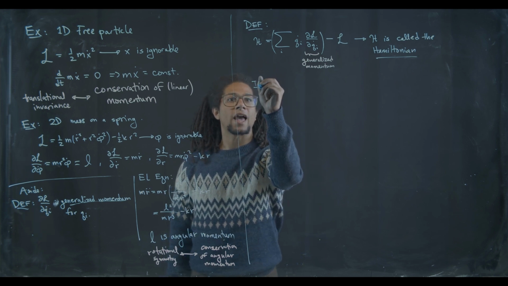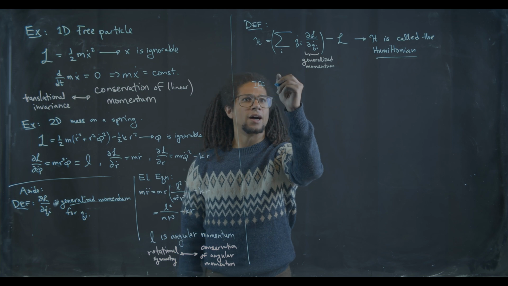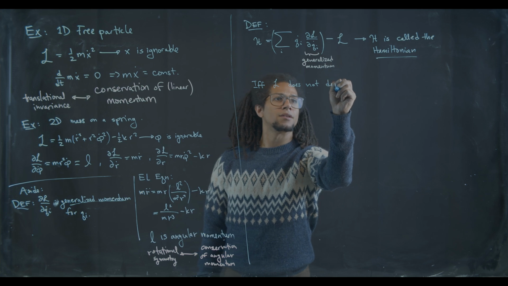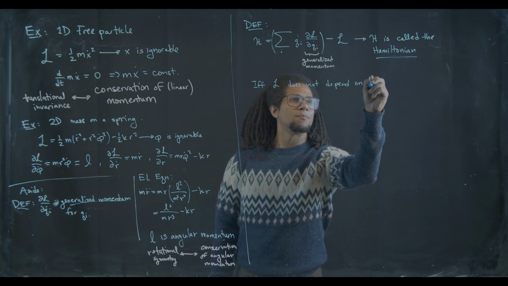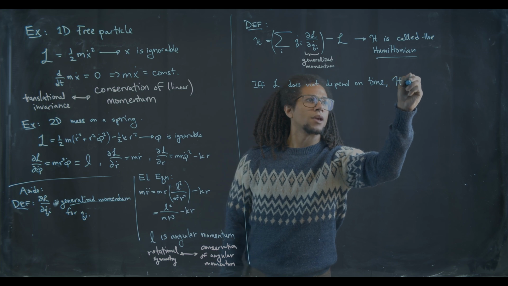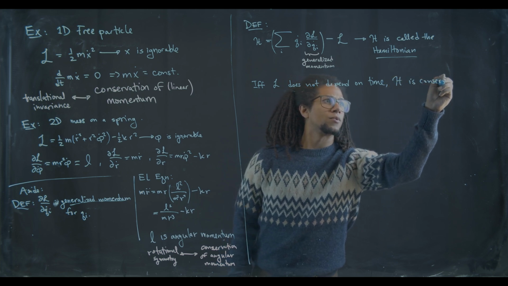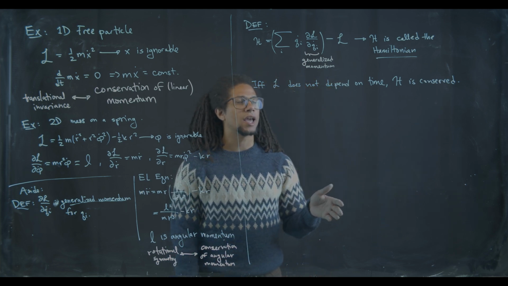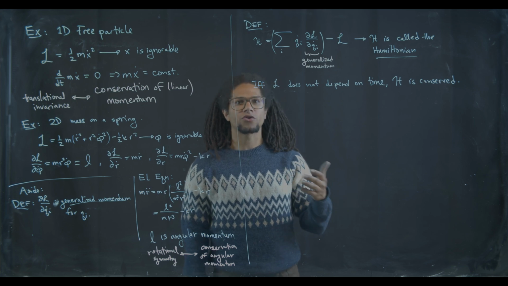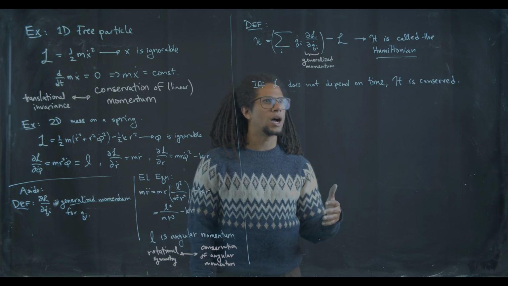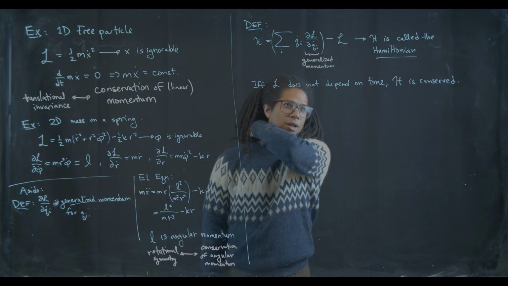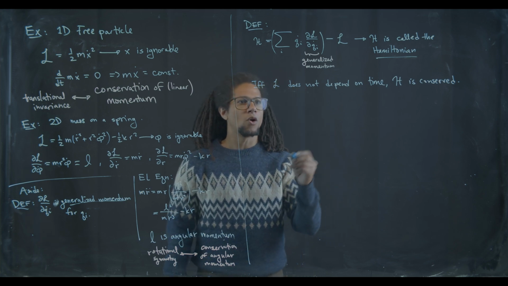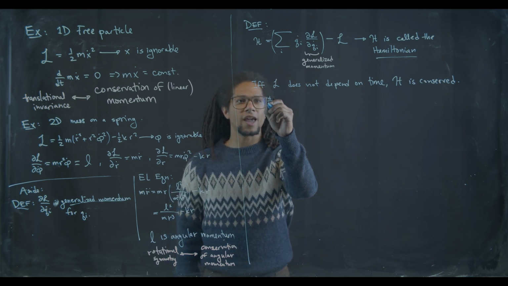Okay, so if, and only if, L does not depend on time, H is conserved. And really, to make this the if and only if, I would have to say H is only conserved for all starting conditions if L does not depend on time, but you can fill in those details if you'd like. All right, let's go ahead with the proof. All I'm going to do is take the time derivative of H explicitly.